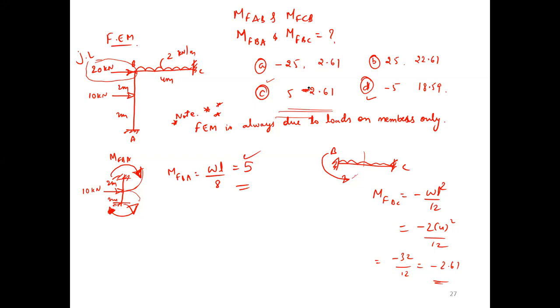Any doubts? See, is it clear or not? When writing FEM, I told you: if this end rotates clockwise, the other end will rotate anti-clockwise. If it is anti-clockwise, this end will be clockwise. On that condition only, we consider minus and plus. We discussed it in yesterday's class. Clear? Any doubts? Okay, nothing to worry. I will set one more question on FEM. Please try to solve this question. It will be very helpful.